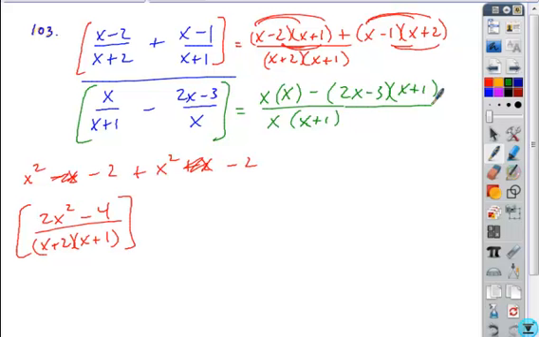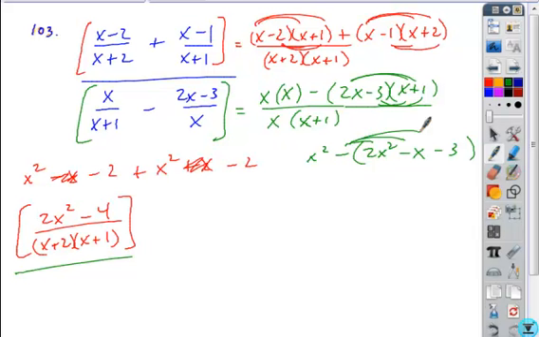Okay, so here I'm going to go ahead and simplify this out. So I have my x squared. I am going to FOIL this. I get 2x squared plus 2x minus 3x nets you minus x, and a minus 3. I'm then going to distribute my negative here. And finally, when I combine my like terms, I get negative x squared plus x plus 3.